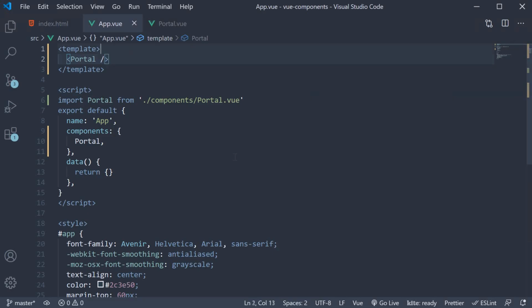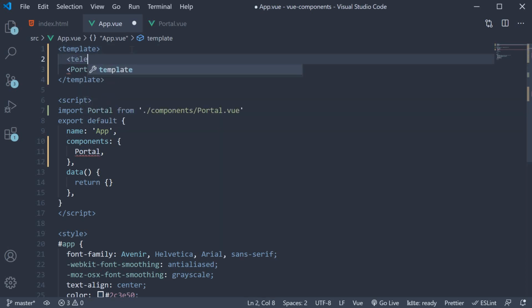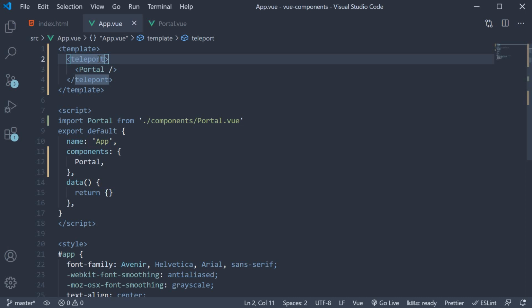Let's change that. For step 3, we will wrap the portal component with the teleport component. The teleport tag, or the teleport component, is an element that is specific to Vue and not a standard HTML element. On this teleport component, we specify an attribute. The attribute is to, and the value is any HTML element or a query selector which specifies a target element where the content has to be moved to. For our example, we need the portal component moved to the div element with id equal to portal-root. So let's specify a CSS selector for that. Element with id portal-root.